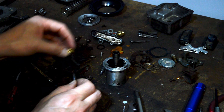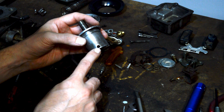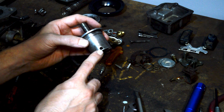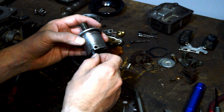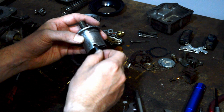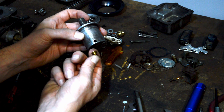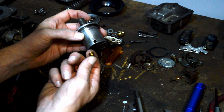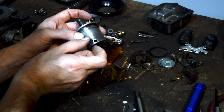You would turn it with the Allen key and it would pull the needle up and down, because on the side the needle would have a flat spot — or the piece that carried the needle would have a flat spot — and there would be a screw that goes in. So the needle wouldn't be able to twist; it could only go up and down as you threaded something in or out of it. You basically had this adjuster as a puller, because this also couldn't move up and down. So if you tighten it, the only thing you could do is draw the adjuster and the needle closer together, which would raise the needle.